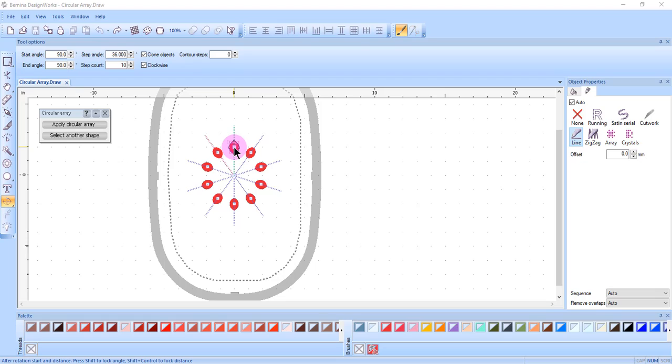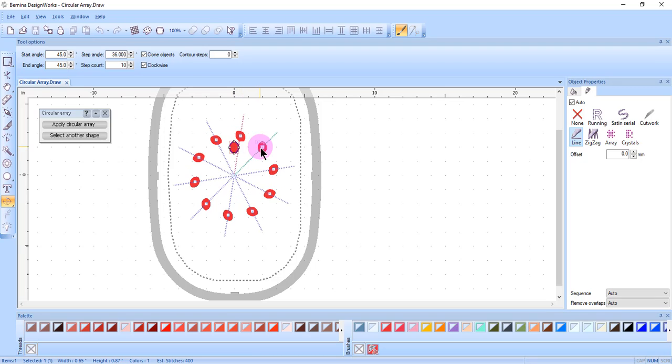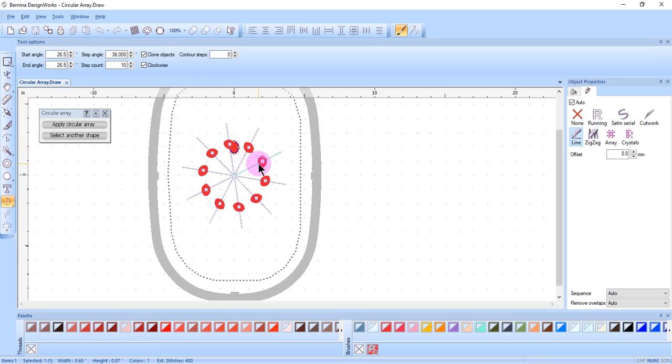If we use the control handle of the original object, we can change the position of the objects in the arc or circle. Holding down the Shift key and clicking and dragging either toward the center or away from the center will change the distance from the rotation center. If I hold down the Control key and click on the original object, the objects will snap every 15 degrees. If I hold the Alt key and move the original object, the objects will snap to a grid point.